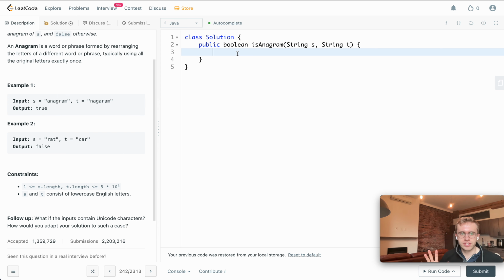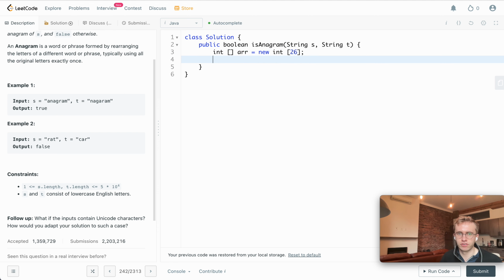So for this, we're going to make use of a direct access array. These are really useful when dealing with questions with letters in them, because it's a static size array of just 26, a small amount. So we can use a direct access array for a constant time lookup. And so why don't we go ahead and make that? So int, we'll just call this array. It'll be 26 in size because that's the number of letters in the alphabet.